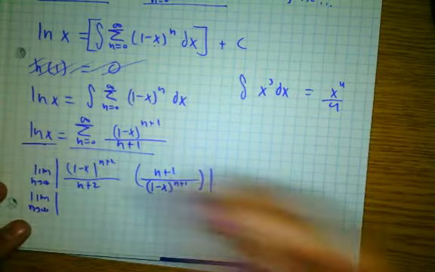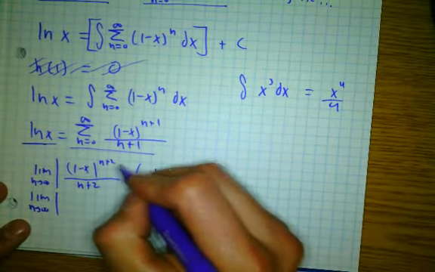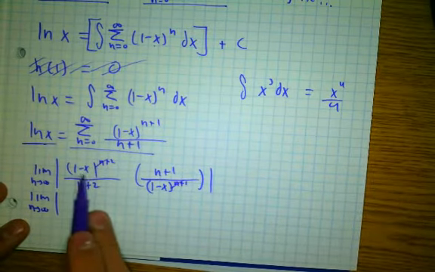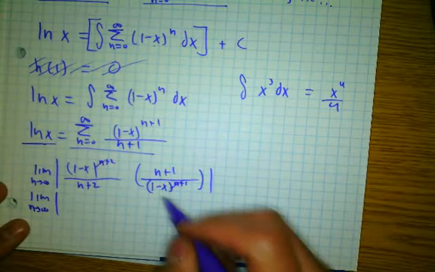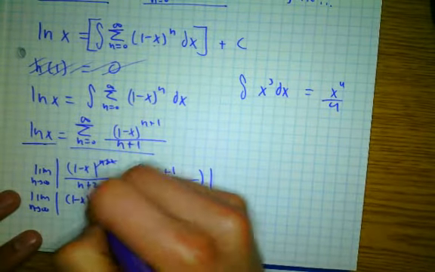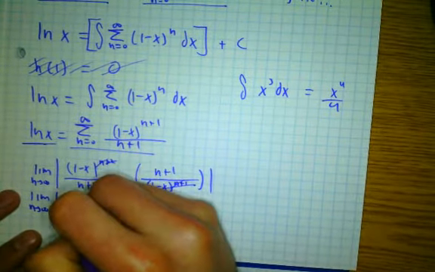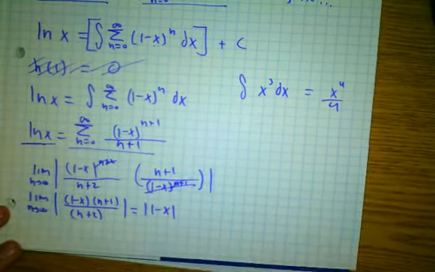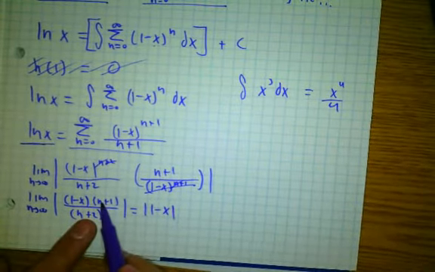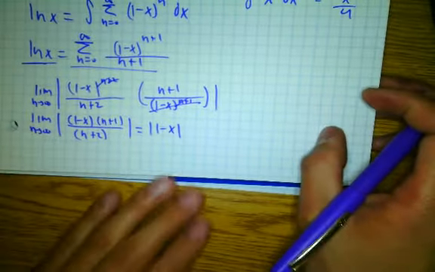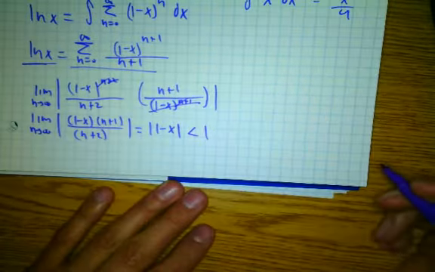Alright, this 1 minus x to the n goes away, right? And then I'm left with this square and with this to the first. So this one goes away, and I'm just left with 1 minus x, right? Because of the same powers. And in order for something to converge using the ratio test, I need to do what? This has to be less than 1. So what's your radius? Literally 1.